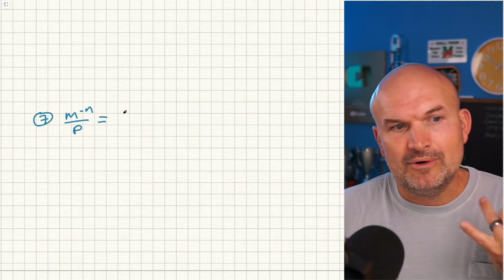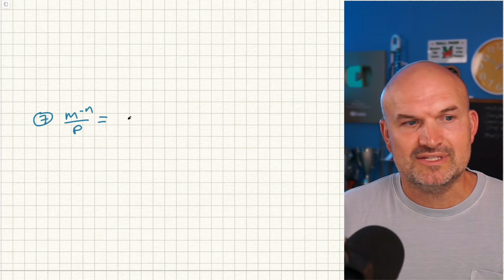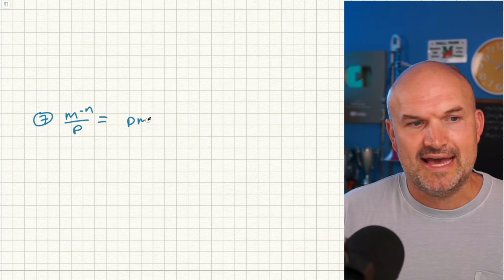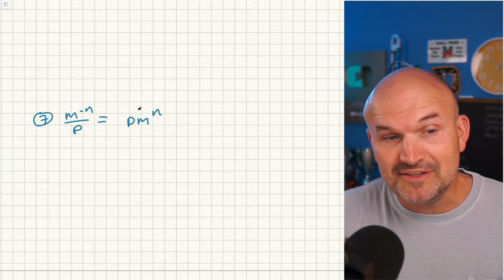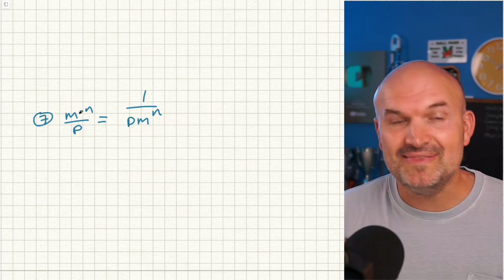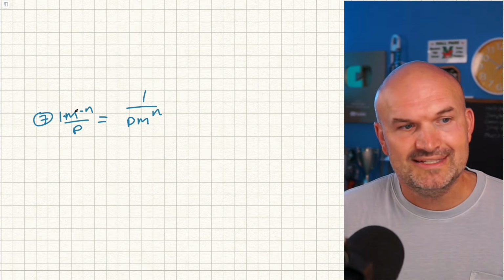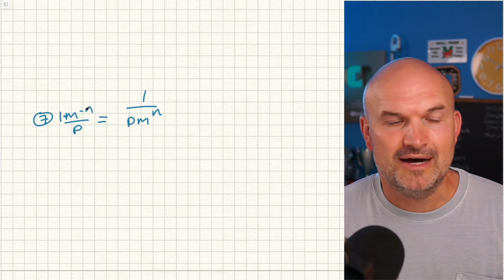Now, a confusing thing that will happen with a lot of students is they will sometimes write it like this, 1 over m to the n. And they're like, well, I don't know what happened to the numerator. The numerator's still there, right? There's just a 1 there. You could always think of this as 1 times m to the negative nth power.